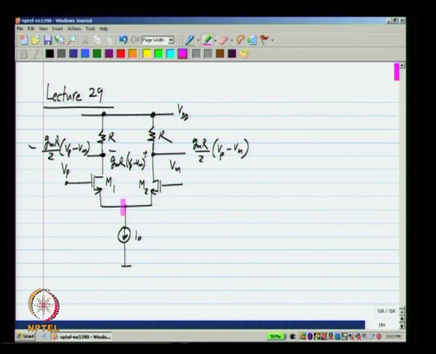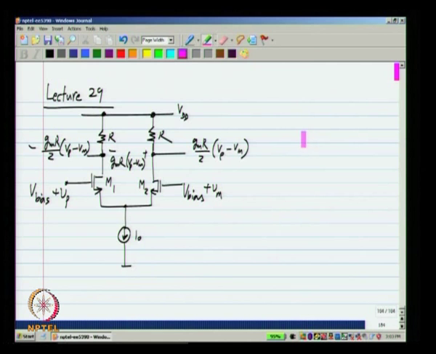Now this node is called the tail node of the differential pair M1 M2, and this current source is called the tail current source, and that is equal to I0. We know that the bias current in the transistors will be I0 by 2 because of symmetry. Let us say each side is biased at some voltage V bias, and then we can apply Vp and Vm as increments to the two sides. Then when Vp and Vm are 0, you have I0 by 2 flowing through each side, and when Vp and Vm are applied, you will have these currents.